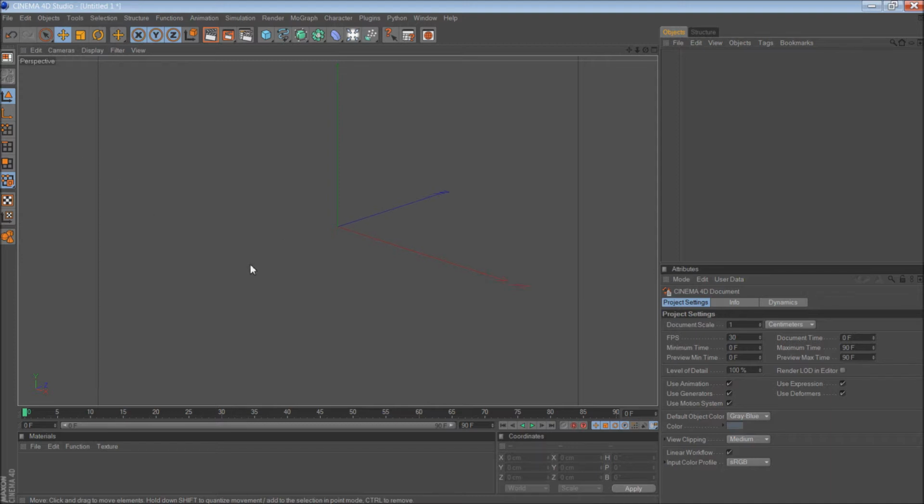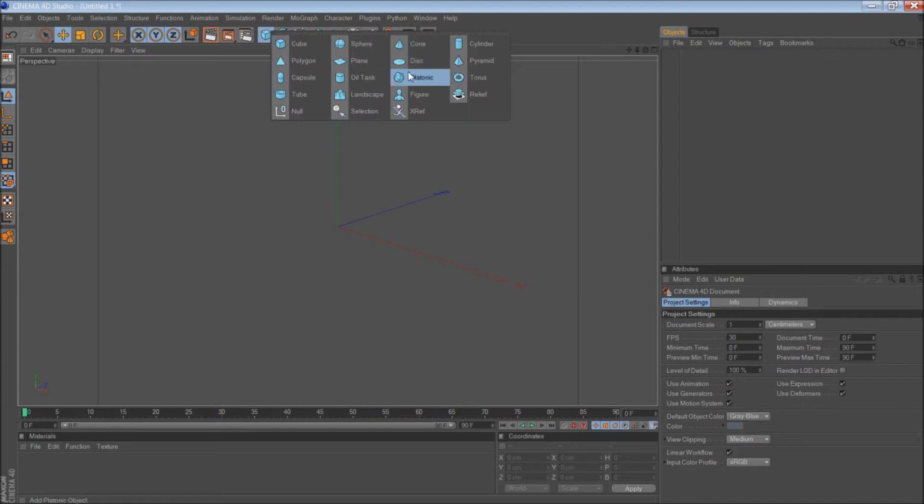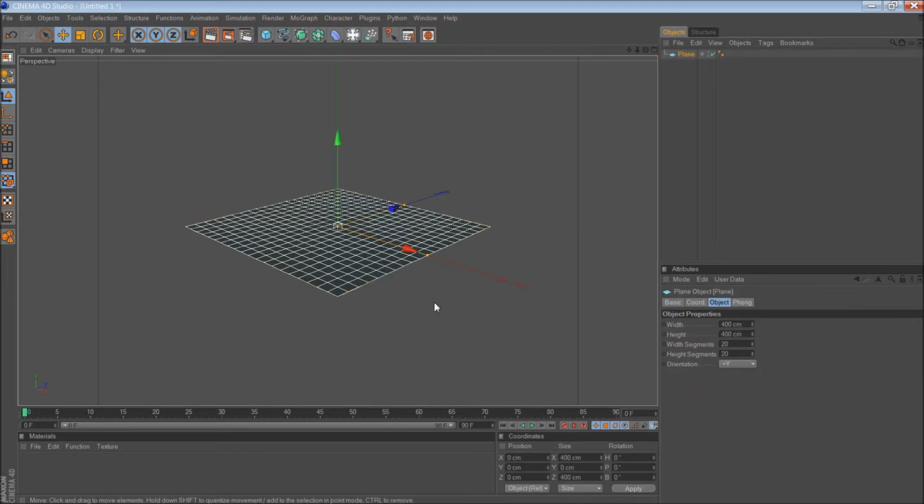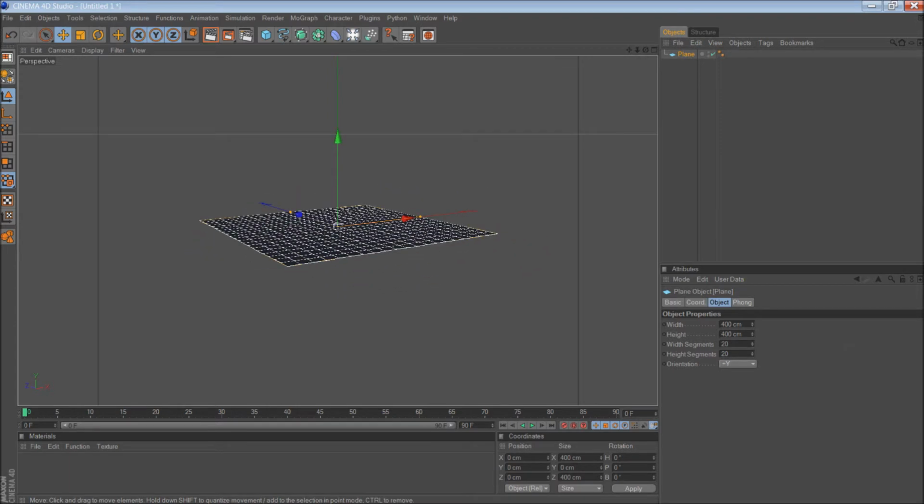Alright, the first thing that I'm going to do is go up here to this cube shape. And this cube shape, when you click it in, you have a bunch of different objects you can choose from. You can have the torus, pyramid, a cone, disc, cube, sphere, just any of these ones you want to choose from. We're going to be making a floor, so what we're going to do is choose the plane right here. And now this, for what I want to do, isn't quite large enough.